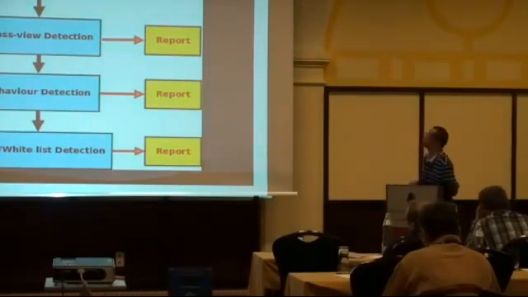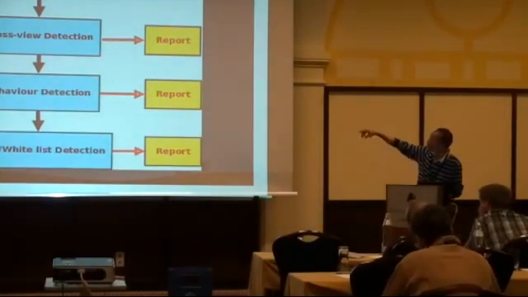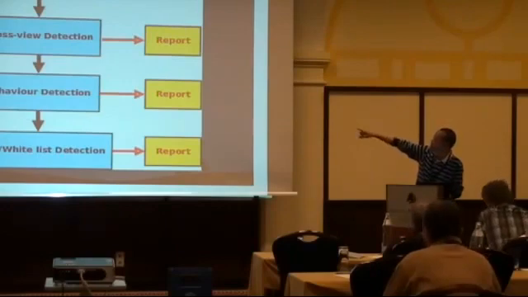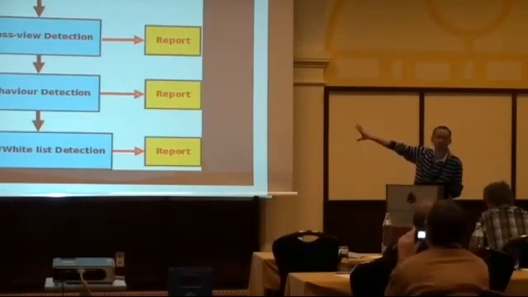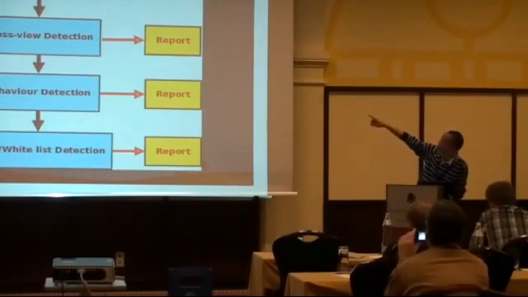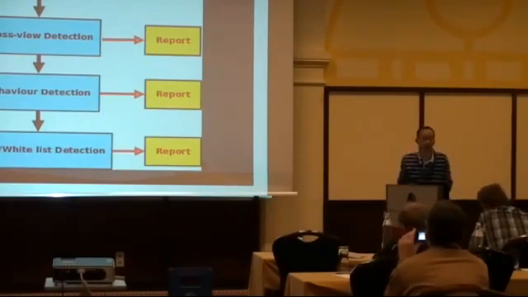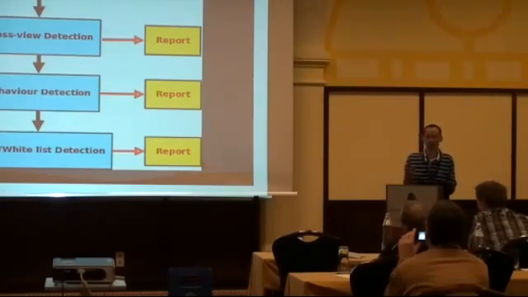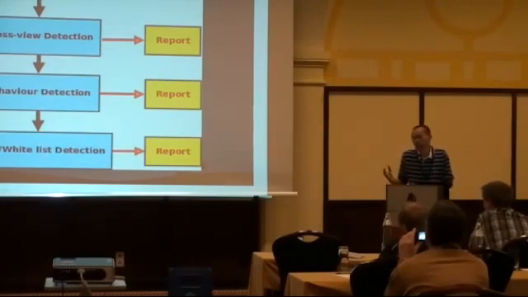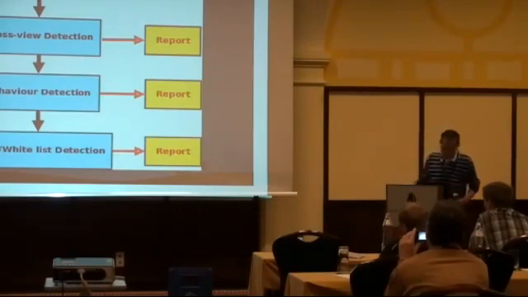So here's the detection model. We have some checking, and every check can report something that can be malware. But you can see that baseline detection can be optional. Why? Because it's good to have a baseline, but in fact, you don't always have a baseline, because maybe you don't know whether your system is clean or not. So that's optional.